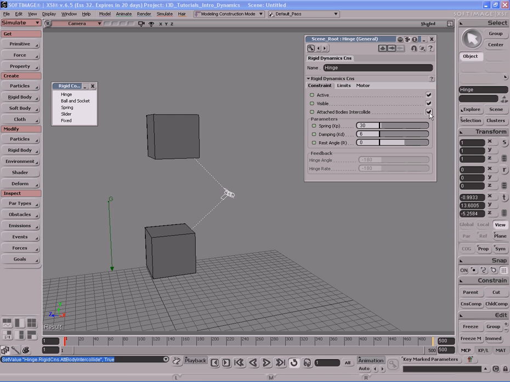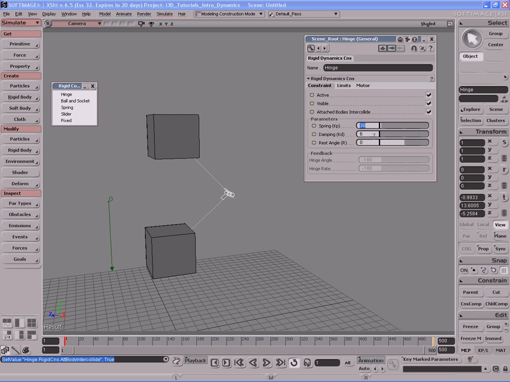So what will happen with this parameter is that sometimes you'll notice that the 2 objects that are connected will not collide with each other. They'll just go through each other almost like they were ghosts. So if you see that happening, you could turn on this option here and the objects will intercollide or collide with each other. Then down here we have some interesting parameters.